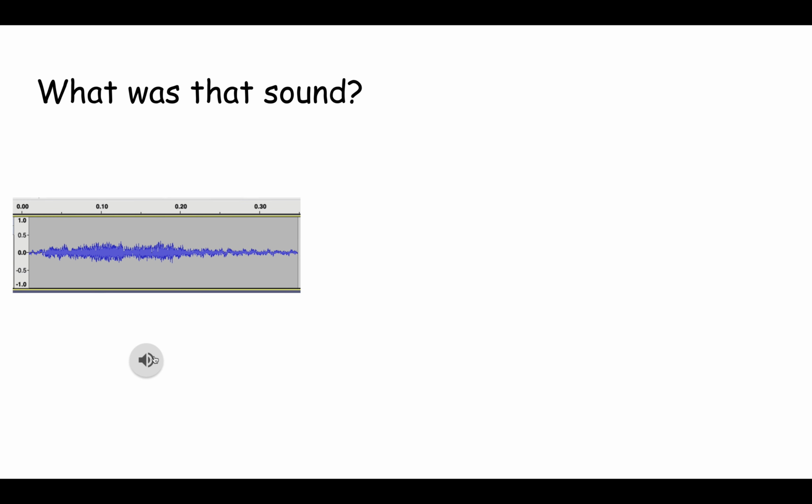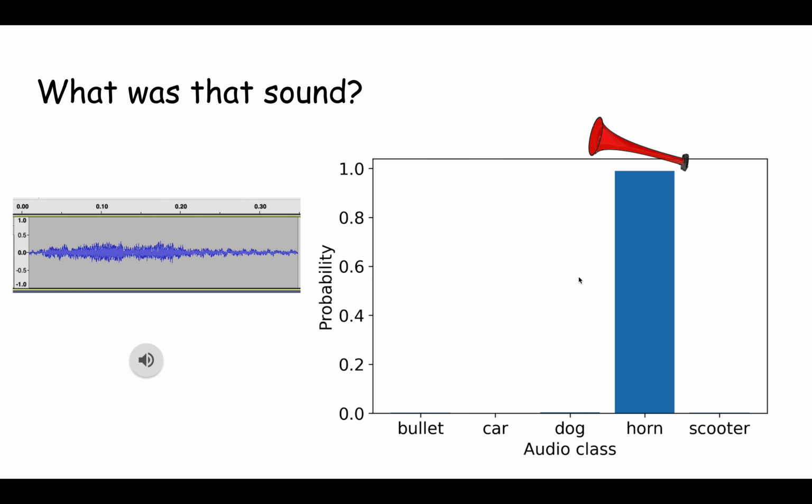Now let's look at this second sound. So that's the horn, and now if we look at the prediction again, we can see that the AI is pretty sure that that sound is for a horn. I've not classified it further to say whether it's a horn coming from a car or a scooter or a bike. Just said it's a horn, so that made it easier to do this project.